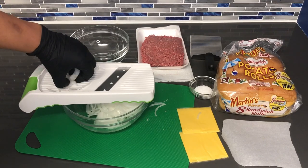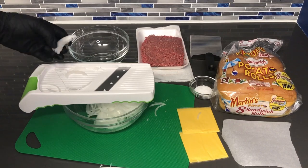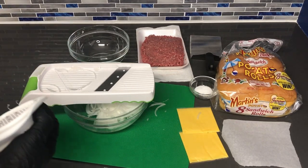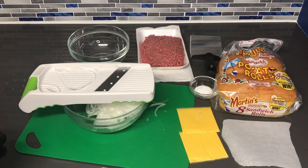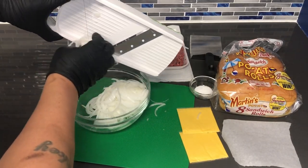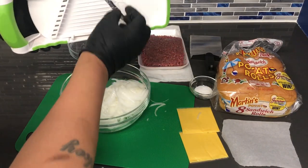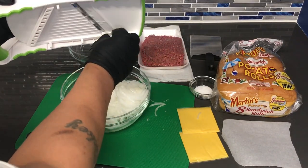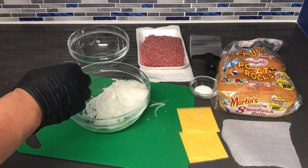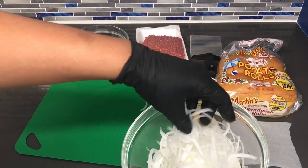You want to remove these big chunks because this is definitely not needed for what we are going to be doing. Okay, so remove these onions from here. Now this is what you want your onions to be, this thin.